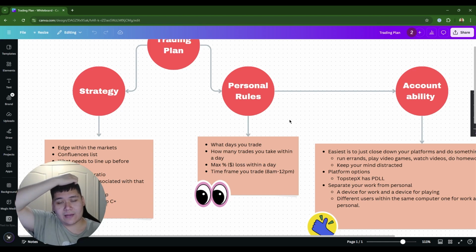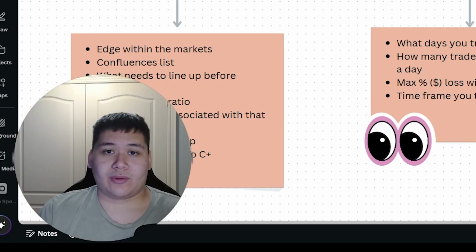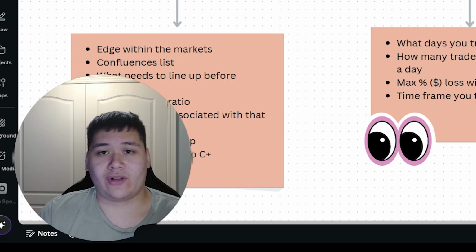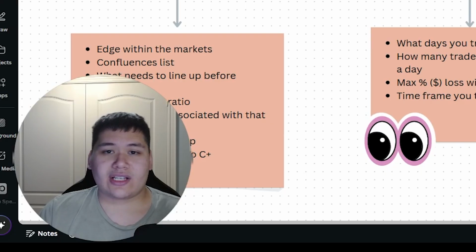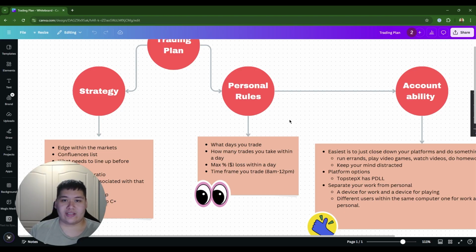And then you have to look at the time frames that you trade. For example, I trade from 8 a.m. to 12 p.m. Some people like to trade midday. Some people like to trade when the market's closed, right before the volume picks up again. Some people only trade, say, between 10 a.m. and 11 a.m. Some people only trade the high volume times, like 9:30 to say 10:30. You just have to figure out what works best for you so that you can stick to that time frame. And once you put all this together, you'll notice a big improvement in your trading. Then you start to eliminate some bad trades that you normally take that wipe out your wins, for example.